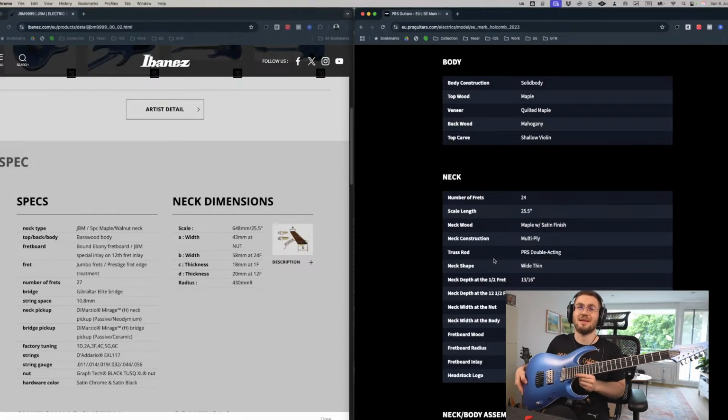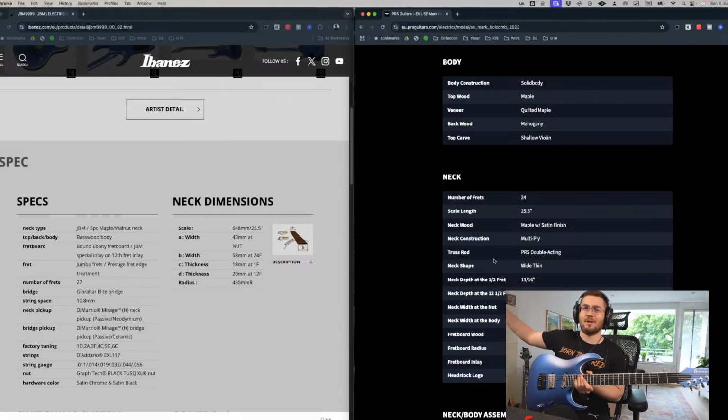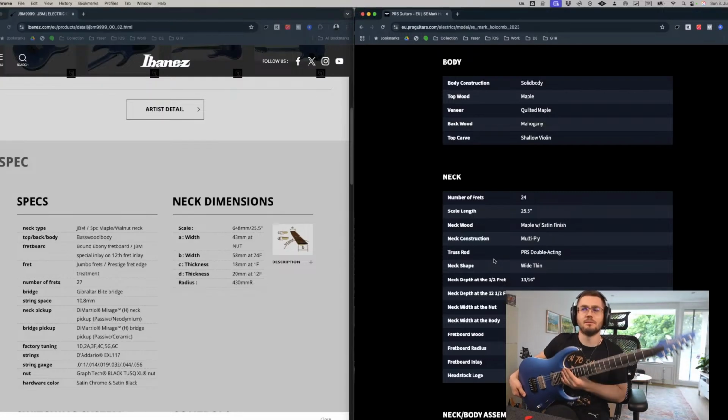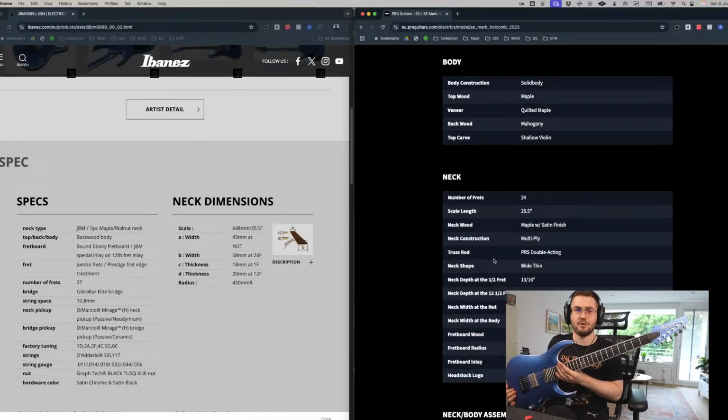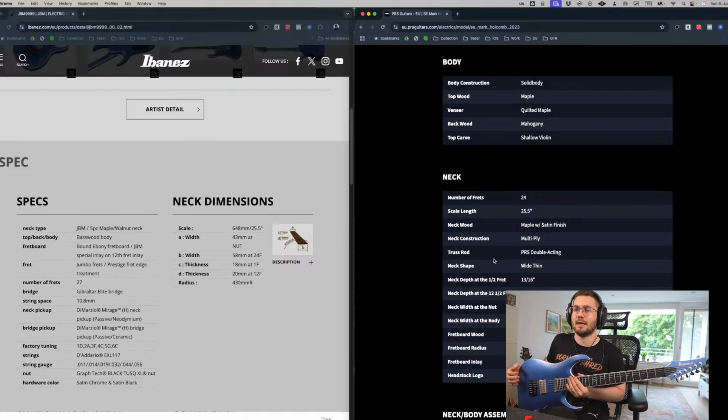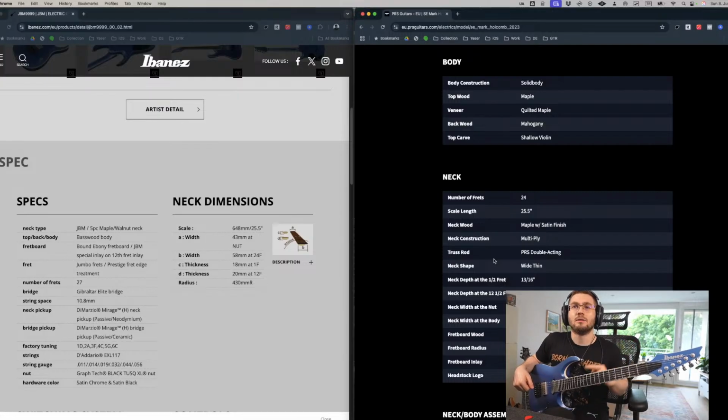I don't know if I'm gonna use anything above 24, but I didn't make the demo yet, so it's literally the first day that I have this for review. So we're gonna check. Hopefully I will do my best to use the 27th fret if I can. And on the 12th we have a special inlay for this guitar. Hopefully you can read. I know you can read.